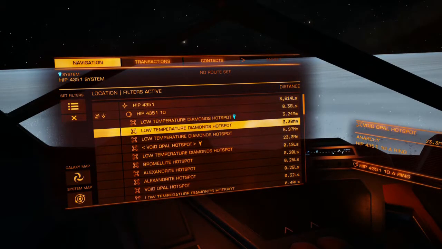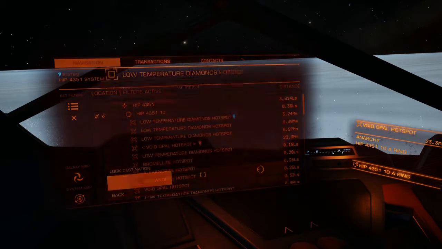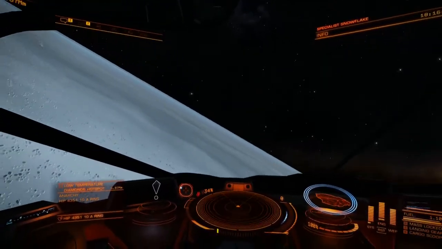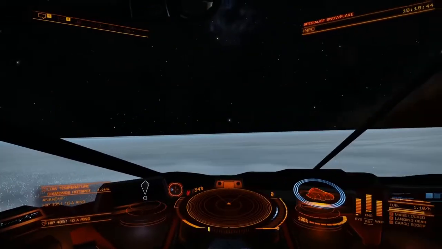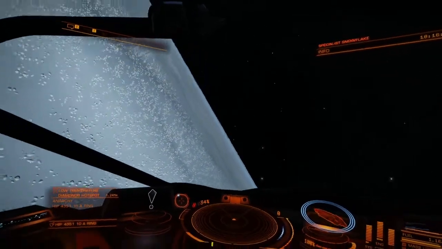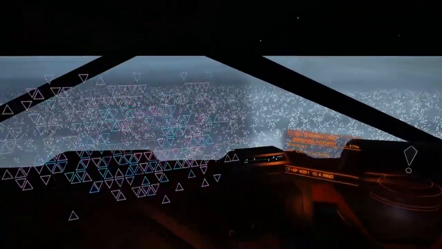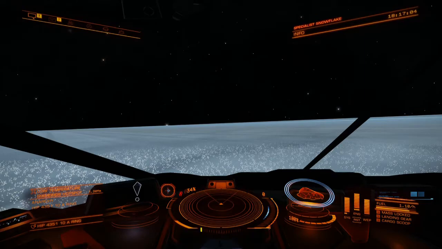That should be 571. That should be 372. That should be 303. So 571, I need to be closer. 372, I need to be further away. 324, I need to be closer. So this one needs to be closer. This one needs to be closer, which he is not. Right. And this one needs to be further away. Which he is. Okay, so.